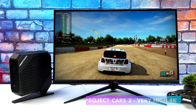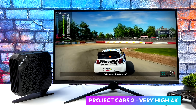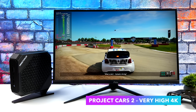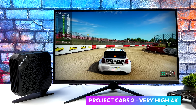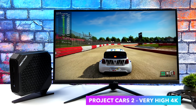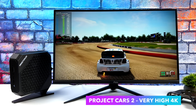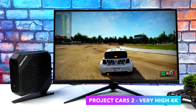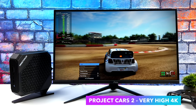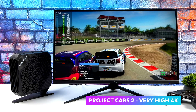Project Cars 2 — I know it's an older one, but I wanted to see if we could max it out at 4K. Not a problem. We can get an average of around 80fps at very high settings, 4K. I always come back to this one because it's my favorite Project Cars game, especially for the Rallycross. I do think this should be Steam Deck verified — even on the Steam Deck at 800p with a low-medium mix, you can get a really good framerate out of this.